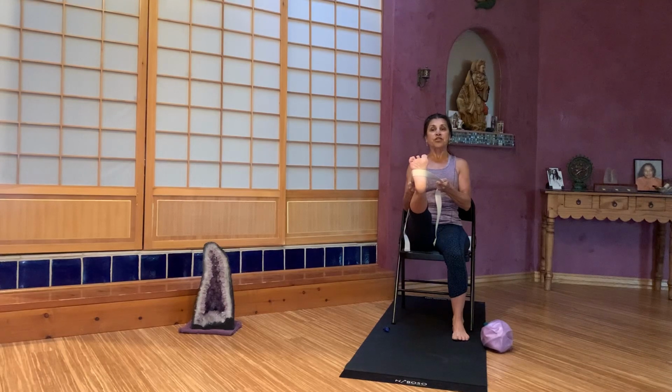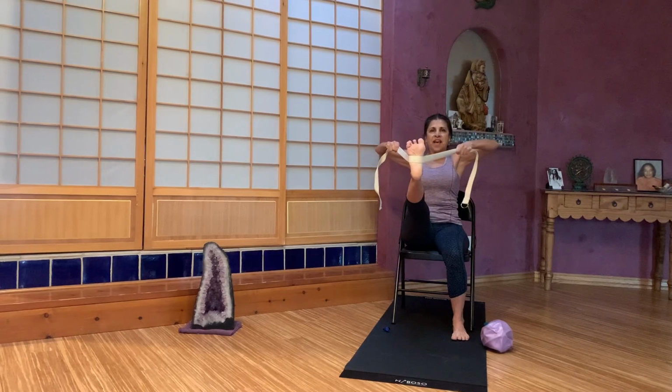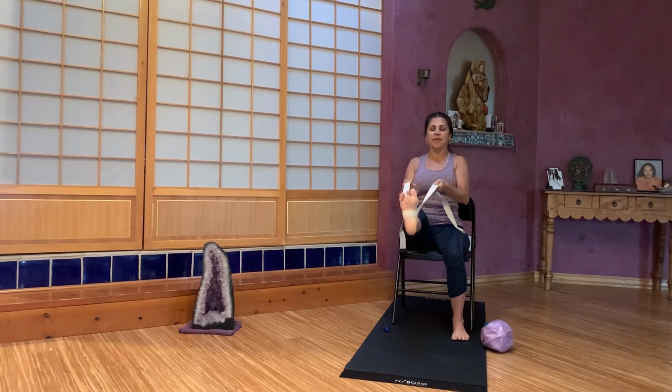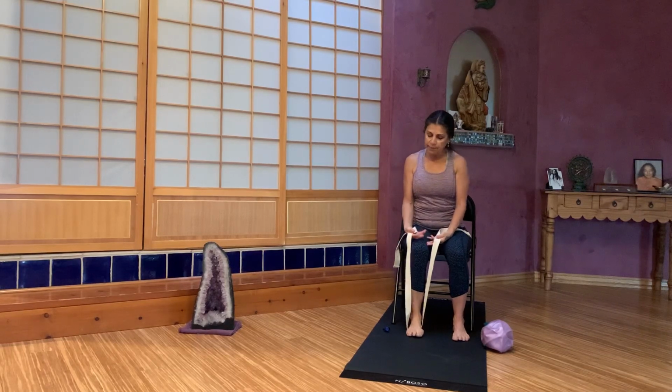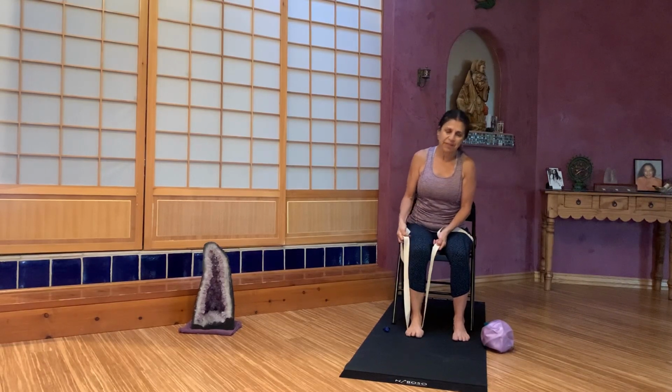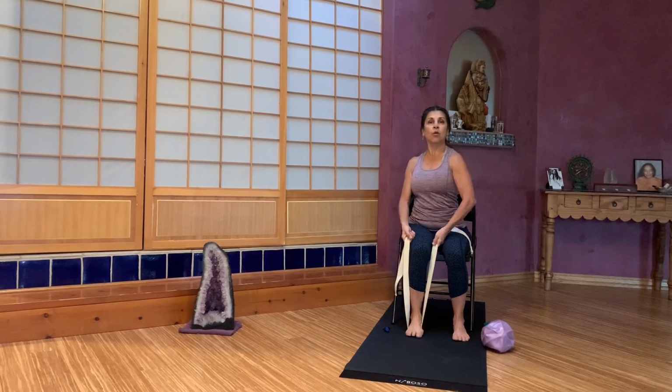Reach and hold and breathe. See if you can spread your toes. Push your heel away from you. Maybe lift the elbows, lift that leg, and bring it back down. We're going to stay on the same side, but just kind of wiggle your fingers a little bit. And then find that hold again.